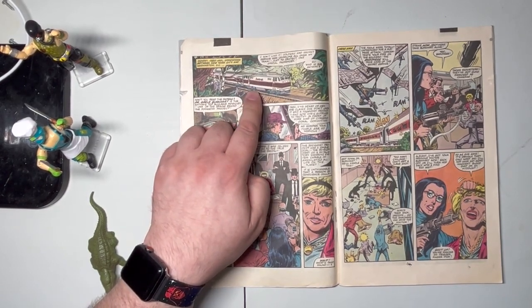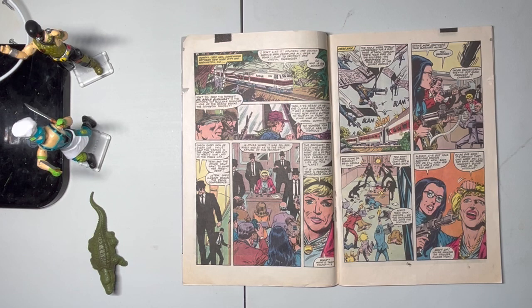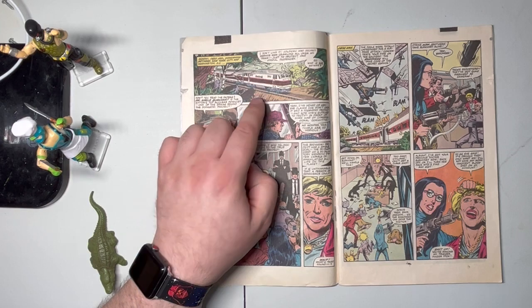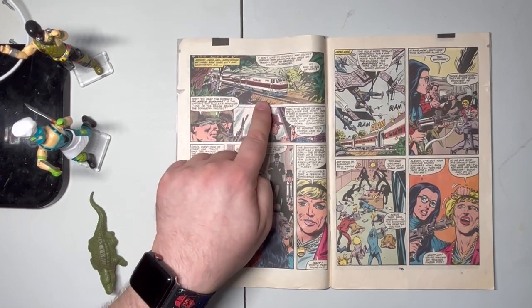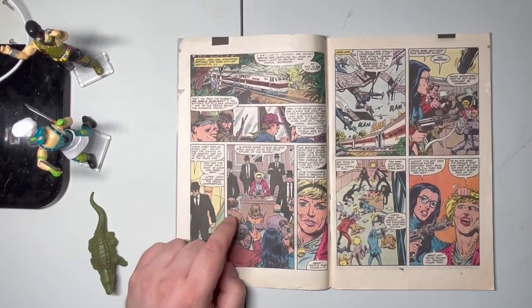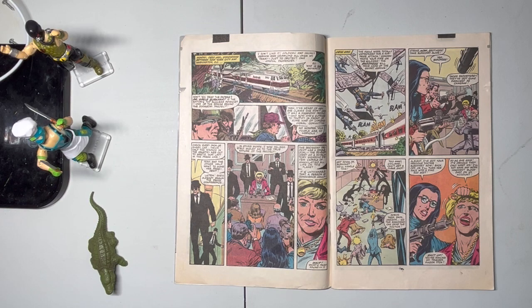Amtrak wasn't that old by this point, and Amtrak was established in around 1971. It replaced all of the old passenger railroads, which kind of came together into a conglomerate called Amtrak, and they were pushing pretty hard back in this time to get traction. They really only became their own company in about 1976. So this was early era Amtrak, and it was actually still kind of well supported at that point by funding. So this is a real nice callback to this period of time, and you can see that it's an Amtrak full of military people, which is a little unusual. But it's G.I. Joe, so you gotta love that twist on reality, right?